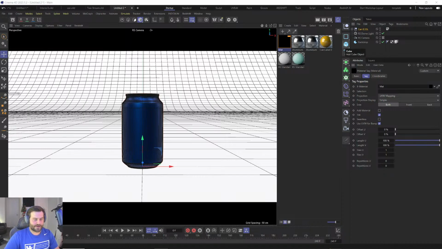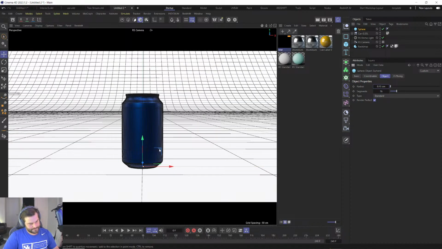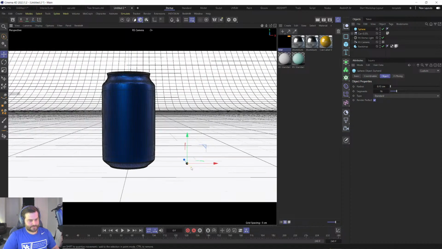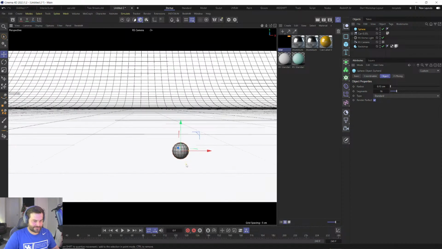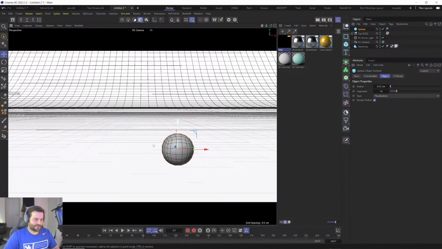Okay, so water droplets. Let's go ahead and just model the droplets. We're just going to model them and throw them on the can. We'll start with a sphere, not a cube. A gigantic sphere. Water droplets are probably like 0.15 centimeters, a little bitty. We'll bring it down here, and change it to a hexahedron so it distorts a little better. It's going to have these nice square polys rather than triangles.